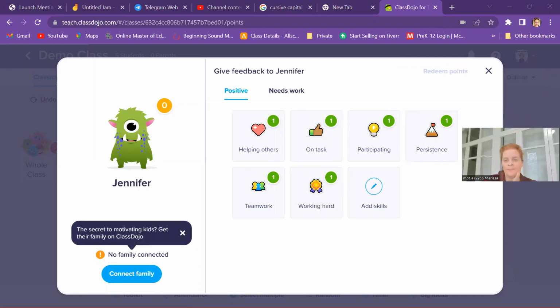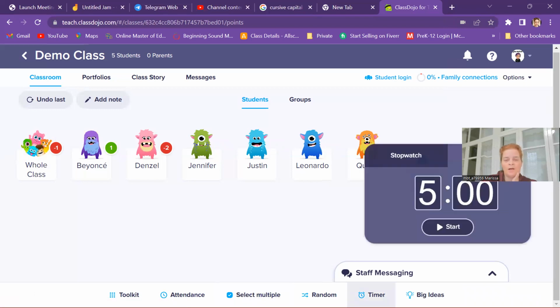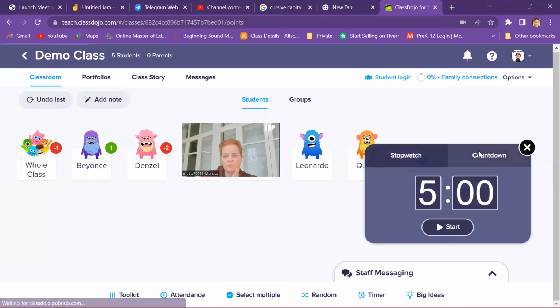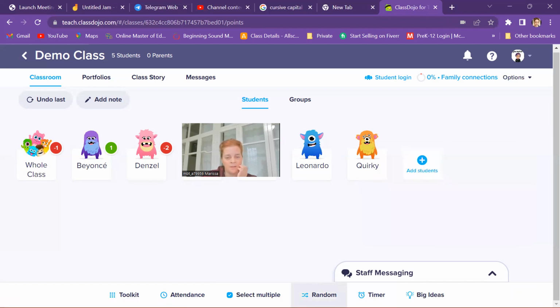This is for redeeming points. Timer, we've talked about the timer. This is a 5-minute stopwatch and countdown. So if you want the countdown to 5 minutes or the stopwatch, how long is it going to take for you to sit quiet? Okay, let's see. It's not very fast. It's very slow.